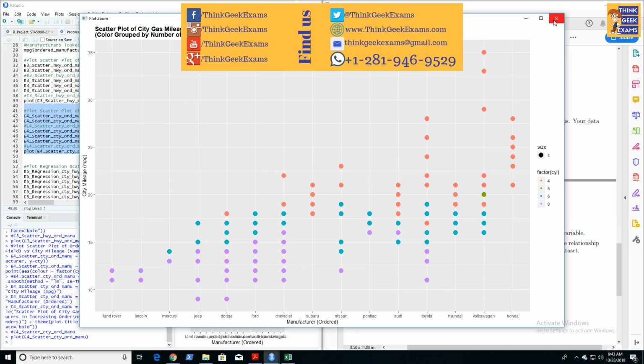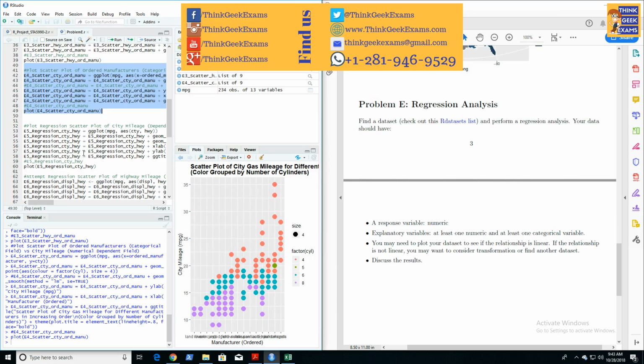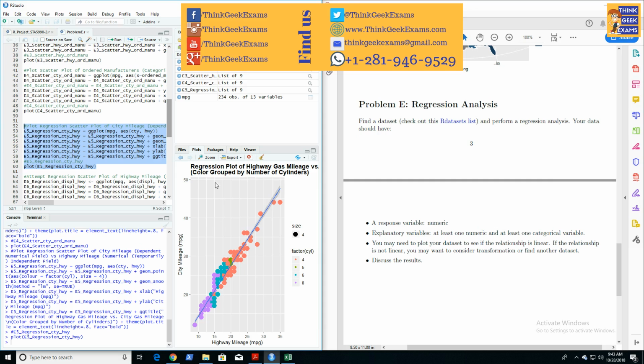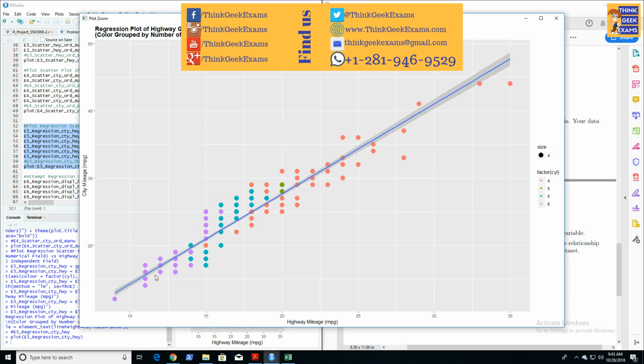But what we've noticed is our two graphs, city and highway mileage, sort of had correlation, and they're both dependent variables. So let's look at that correlation. Here we see a very distinct linear regression line that can be drawn between the city mileage as the dependent and highway mileage as the independent data.